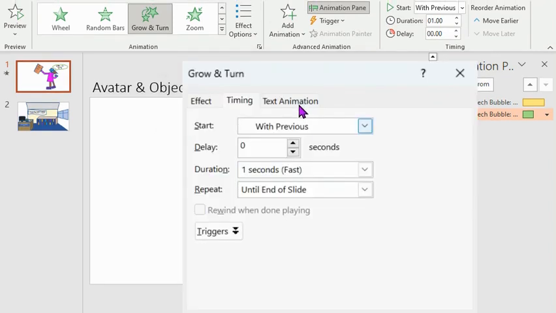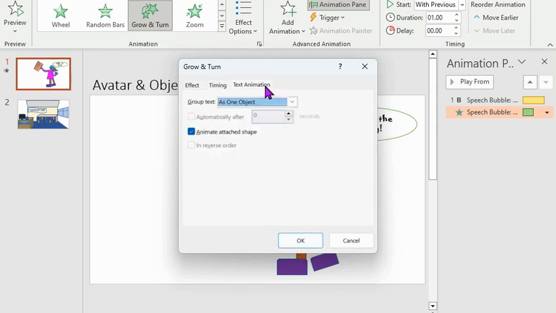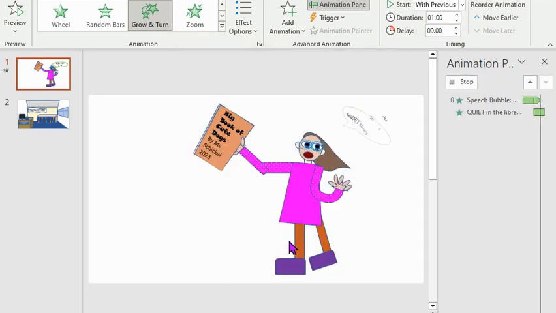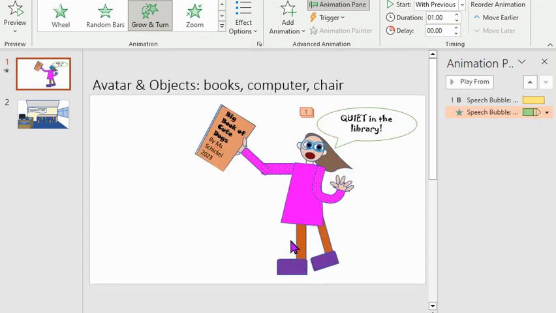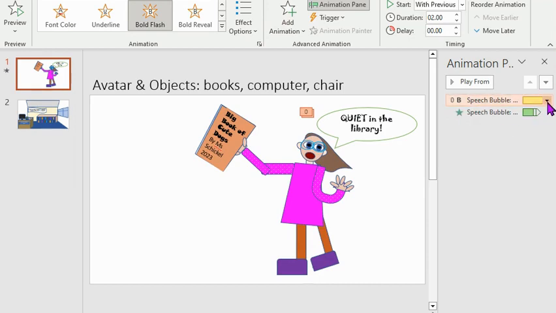I don't want it to be on click because I'm never going to be clicking anything. So I'm going to say okay. So there's how that one looks. Okay. So I'm going to come over here and I'm going to change this to start with previous.